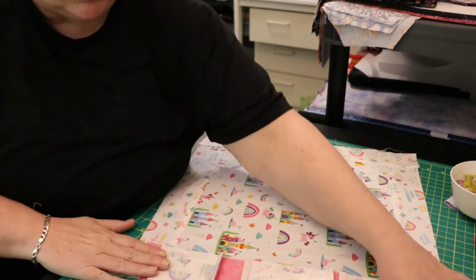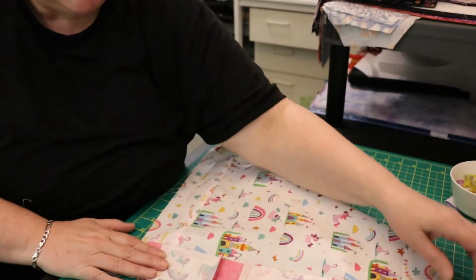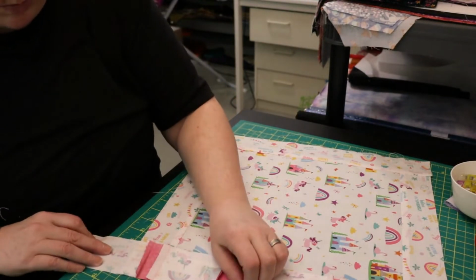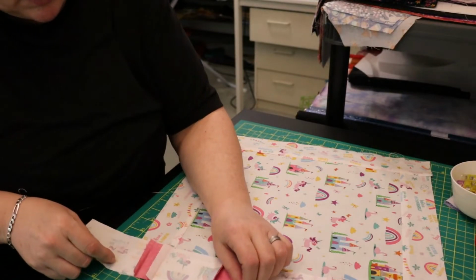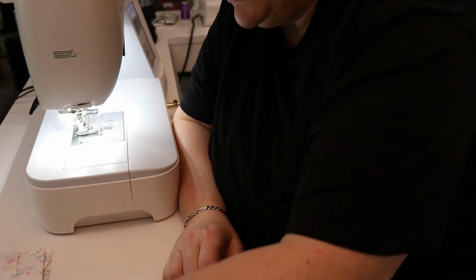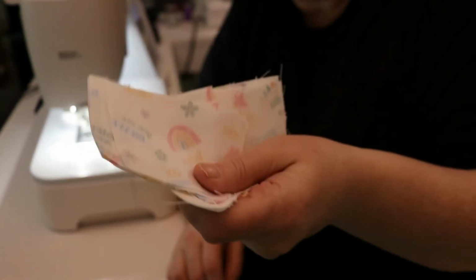So I'm going to bring this here, with this hanging over at the top, and that's fine. Again, pin it, clip it, do whatever you need to do to it. I'm lazy, so I'm not doing anything. Bring it to the end here. Get your stuff lined up. I'm just going to do the first one to get this started. See, I've got lots of this left. This is probably enough for the next half.